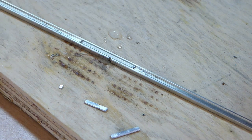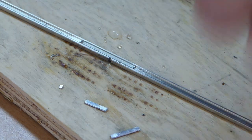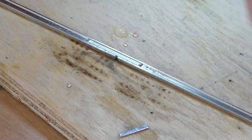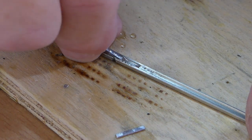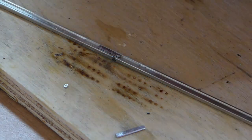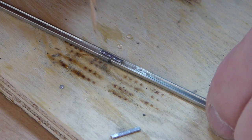Boom, put a load in, don't worry about how much there is. I'm not going to get precious about that. And then I'm going to hold my fish plate in, or just position it, make sure I've got it the right way around. Yes, I have. Just bob him in there. Okay. As you can see, there's a lot of solder on the back side of it, but that doesn't matter. That does not matter.